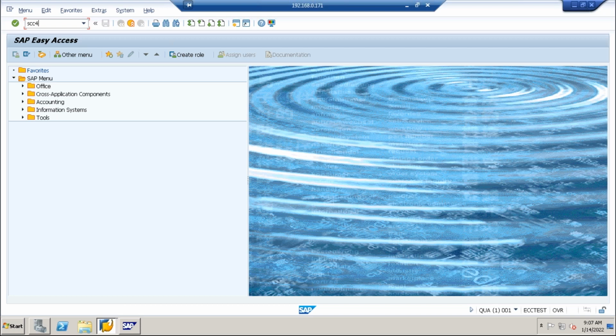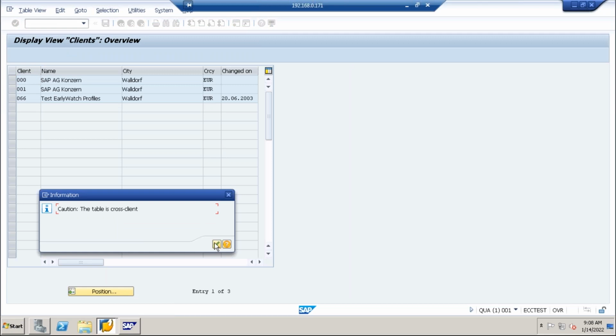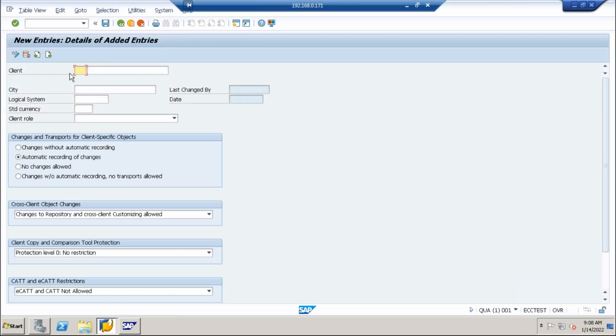SCC4 from the user demo. For the client address I give Hyderabad. Now we require a logical client, so go to /nOBD54.